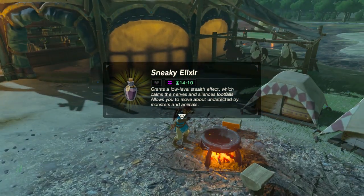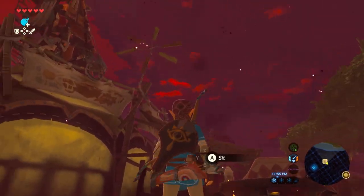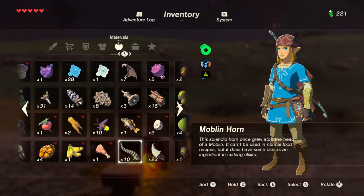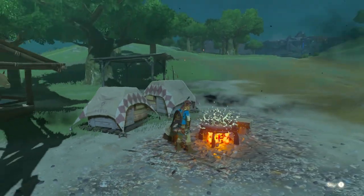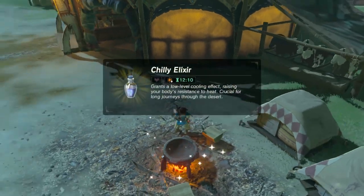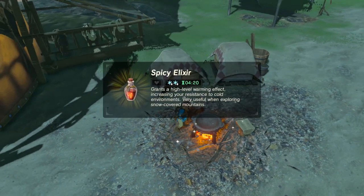Oh god, it's the blood moon! I saw it sneaking up on the ground, I missed it. The blood moon rises once again. So let's try one of these Moblin horns because these are kind of harder to get. Here we go — xylophone sound, whoa, 12 minutes! So the key swing has its own effect — this gave us double. High level warming effect.